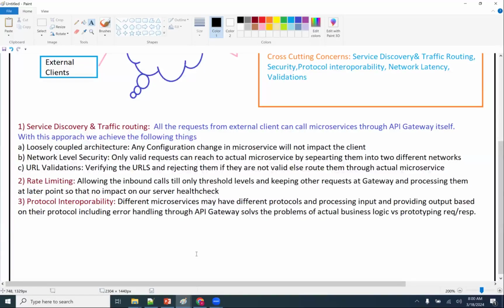My SAP microservice always expects either a byte stream, XML, or a separate queue. Then only will my payment service be processed. The client does not worry. The client always gives JSON only. Angular or React will give JSON only.